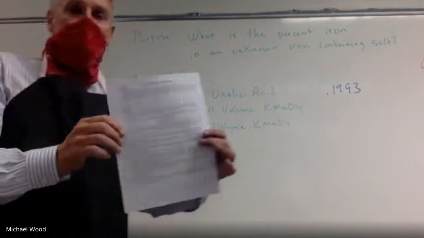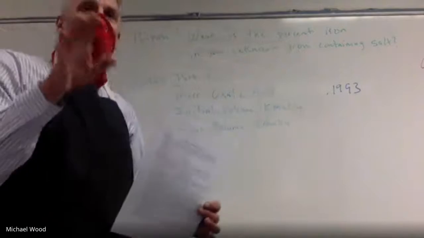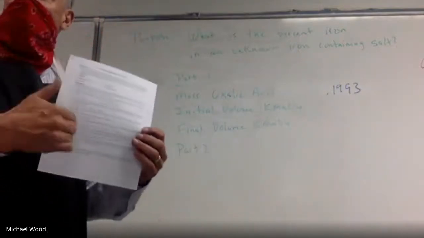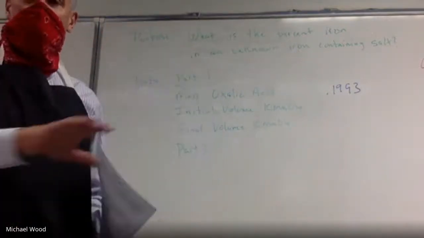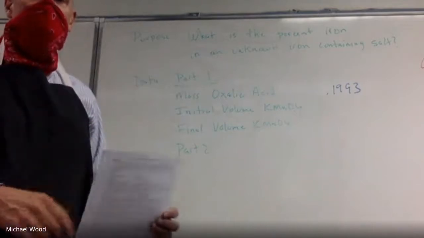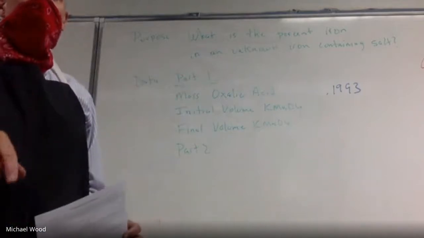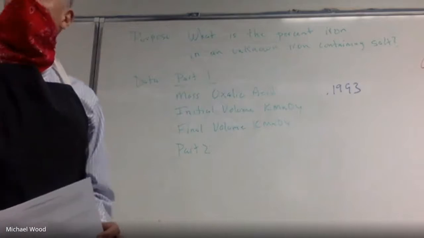Okay, I am on this lab that's the Redox titration lab. And what I want to do today is I want to do the part A on that. We're just going to do that as a class. So again, my cohort A, you guys are going to have the same data for part A. And then on Monday, Tuesday, you guys are going to do part B.